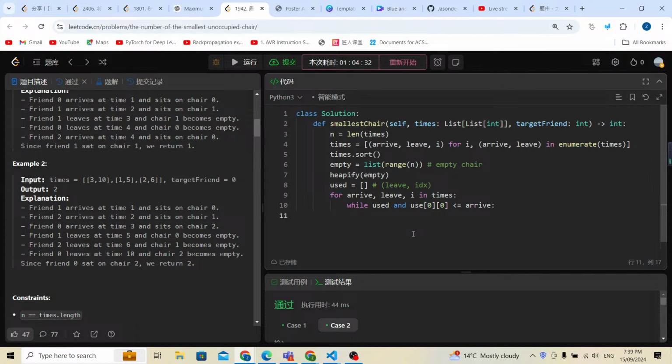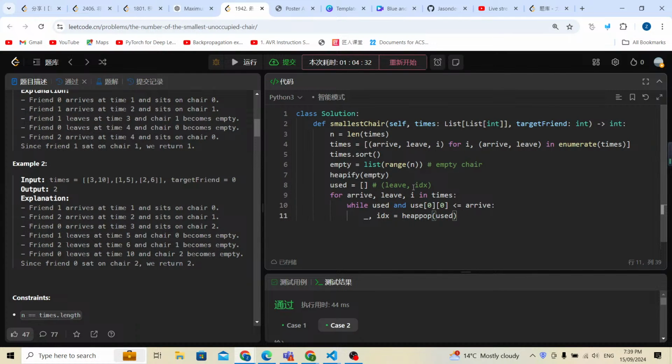So let's pop it out from the used heap. We're gonna have the leave time, but currently the leave time doesn't matter because we're only considering the index. So we're gonna use a heap pop with the used heap, and pop out the smallest index.